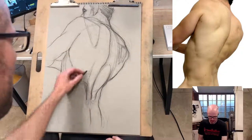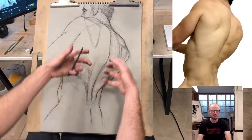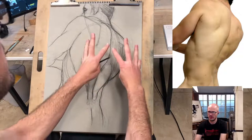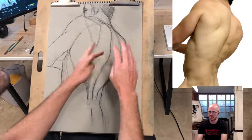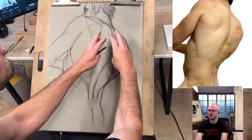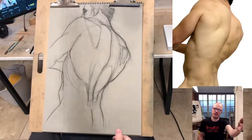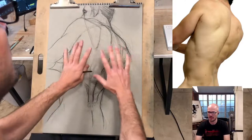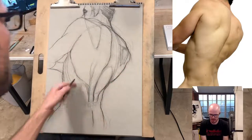All right, and if I want to, they start as these two columns and then they go up and they spread into the ribs. It's almost like my hands like this, and they grab onto all the ribs up here. So by the time they're up here, there's enough layers of muscle on top that you don't see them as much. Maybe in a really thin female model, you might see them go really far up the back because the other muscles aren't very developed. But in a model like this, and we're choosing a muscle guy because everything's just easier to see, you'll see them strong here and then they'll sort of break apart and get covered by these other muscles. All right, so that kind of gives me my bottom edge here. I feel reasonable about that.